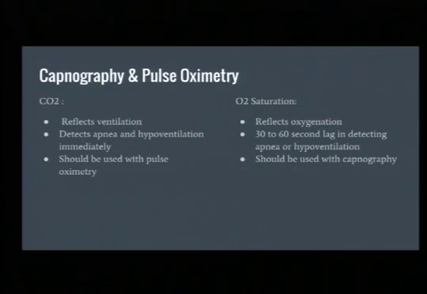Your O2 sat is going to lag 30 to 60 seconds behind apnea or hypoventilation, which is why we use CO2 monitoring in procedural sedation, because you'll pick up a change in that when they're too deeply sedated and apneic before your pulse oximetry is going to drop. So these get used in conjunction. Your capnography and your oxygen saturation are kind of hand in hand.